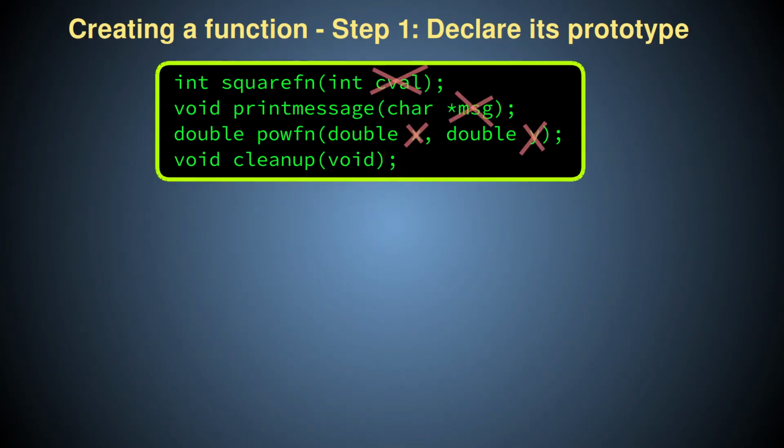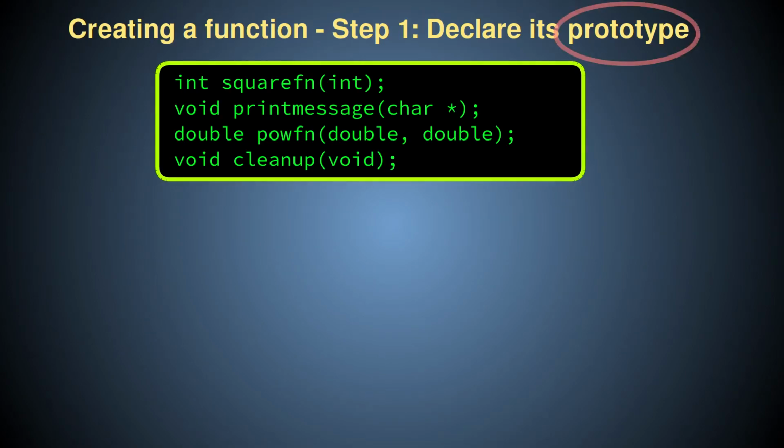There's no need to give names to the argument variables in the declaration, although this is allowed, and some programmers do this to help make the code more readable. Argument names given in a declaration are effectively comments. They are ignored by the compiler. The details of a function's data type, name, and argument data types provided in a declaration statement is called the function's prototype.